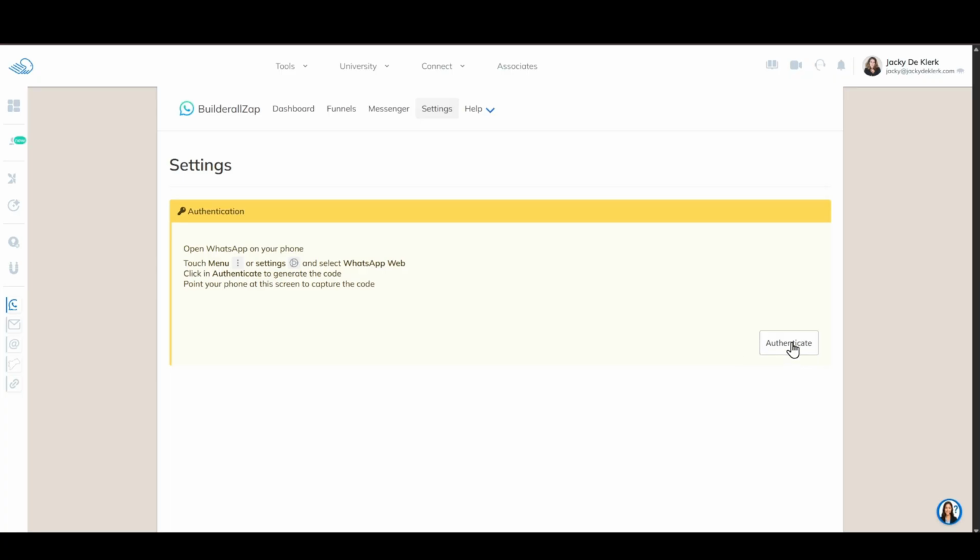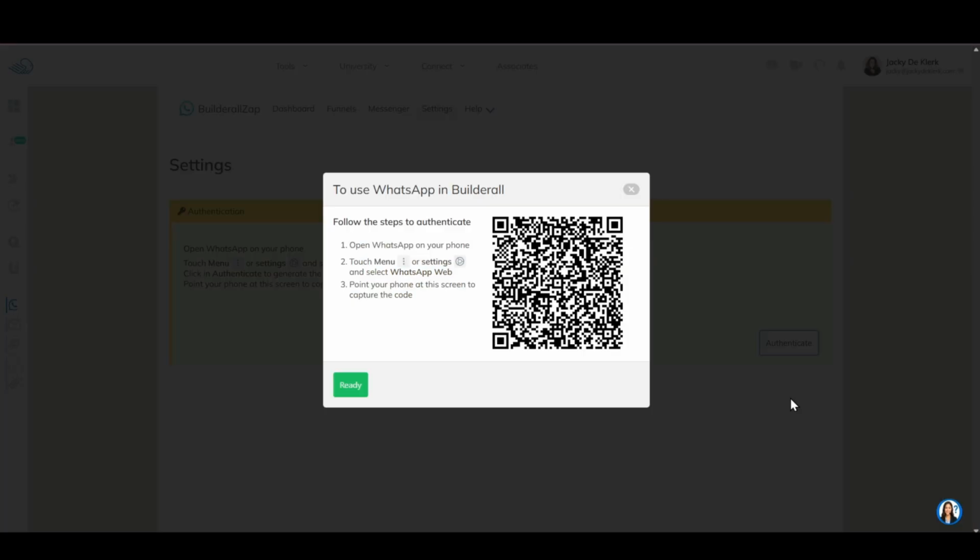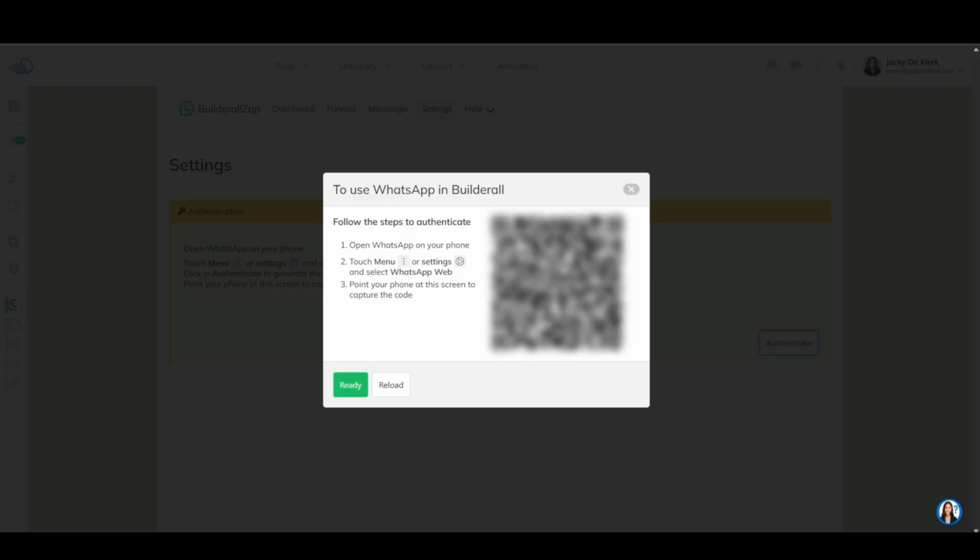Once your WhatsApp is ready in your hand, make sure to click on Authenticate, and now it's going to generate the QR code for you to scan. Note that this QR code is not going to stay on the screen very much longer. It is going to expire after a few moments, so make sure to scan it in. Sometimes your WhatsApp might ask you to scan it twice, but that is okay. The moment that it's authenticated, it's going to go to the next screen.